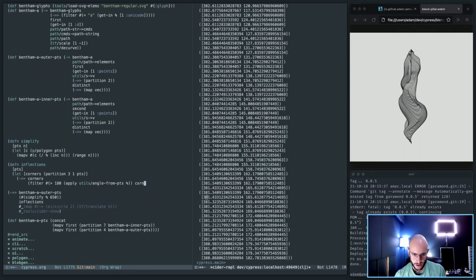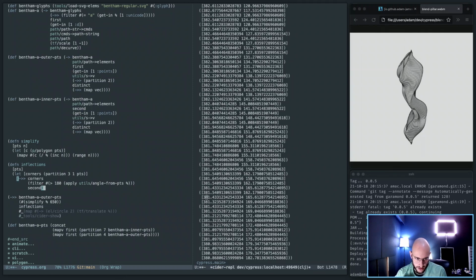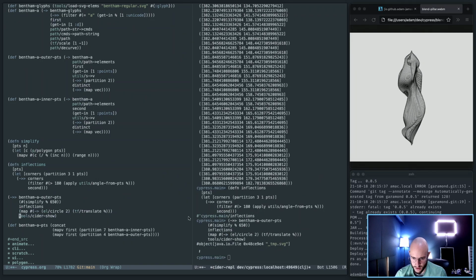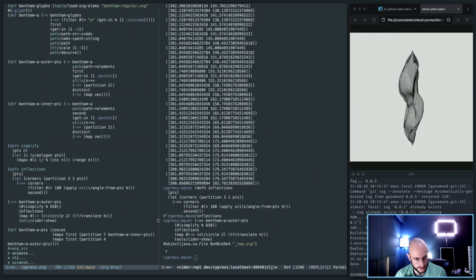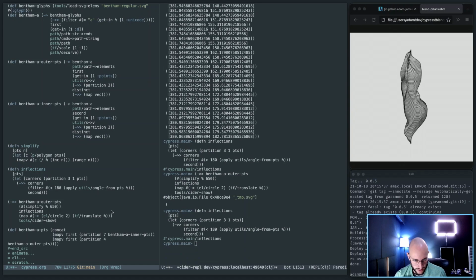Okay. Then I want to get second. There we go. That should get me the inflections. Doesn't look right at all. Weird. Okay, well, less than 180, I suppose. That's not gonna fix it.